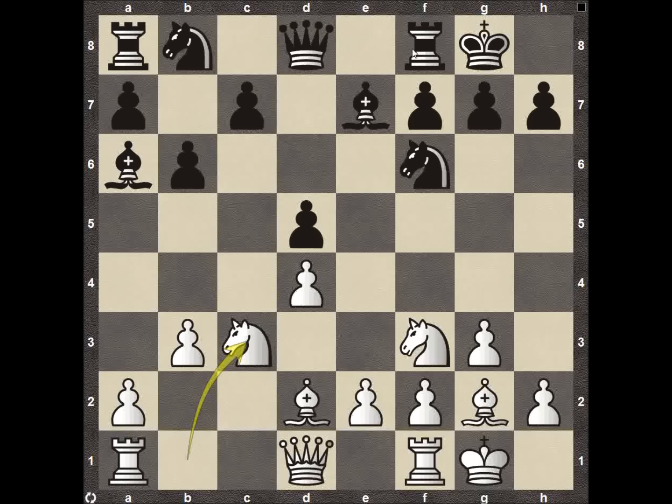On the opposite side of the board, Nakamura has a semi-open file on the e file. So he eventually is going to bring his rook here to e8 as well. But knight to c3, just a simple development move, adding more pressure on this square here on d5. Now knight here to d7.